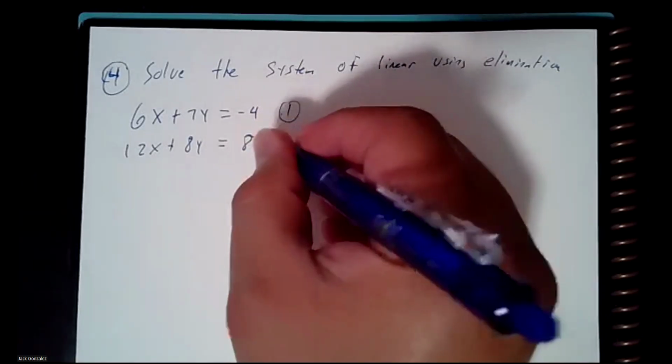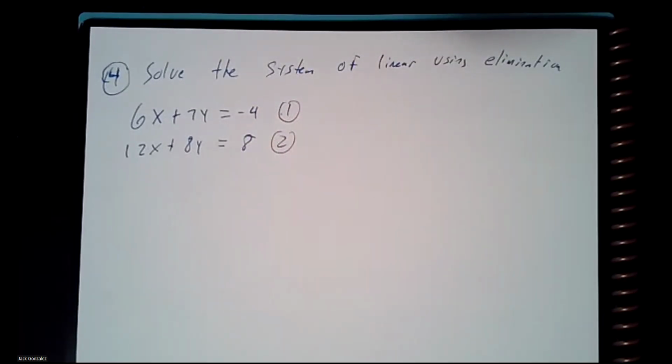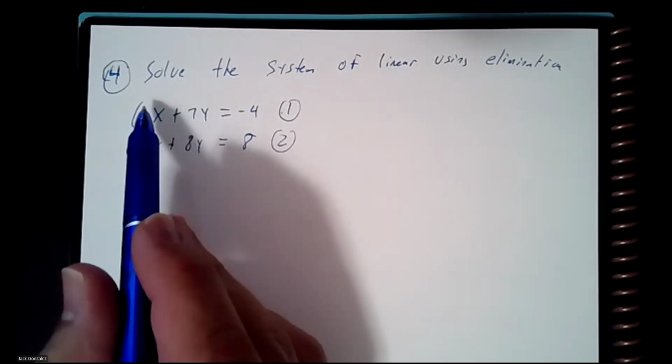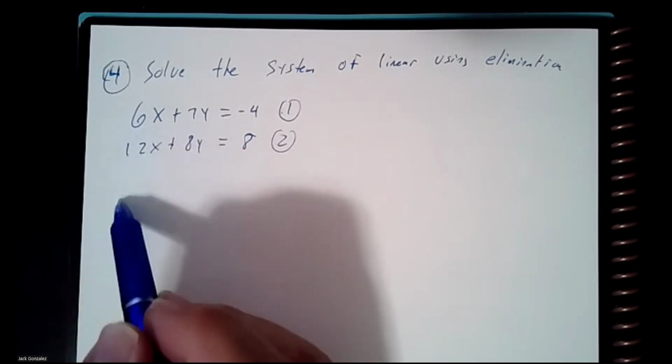Okay, so equation one and two. So the idea, remember, they're both equations, so you can do whatever you want to both sides for the most part. So if you want to eliminate a variable, you want to add them together. So in order to add them together, you gotta choose a variable to eliminate, and then make sure that they're the exact same number but opposite signs.